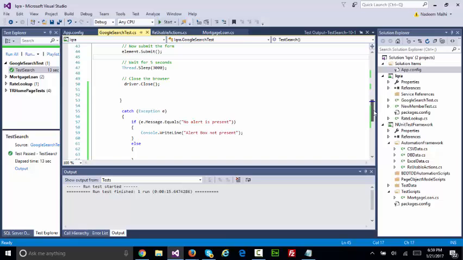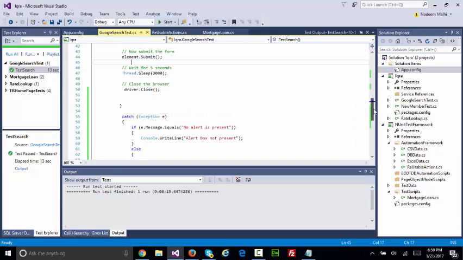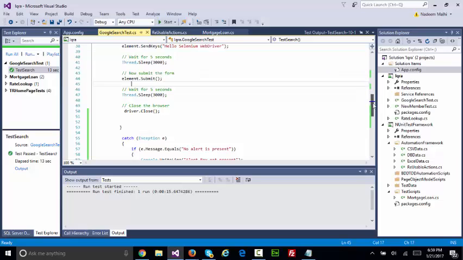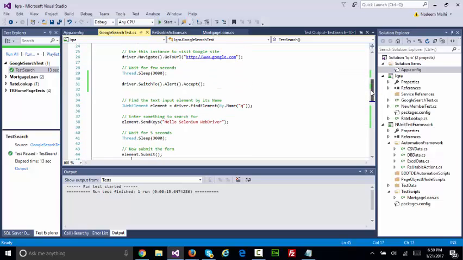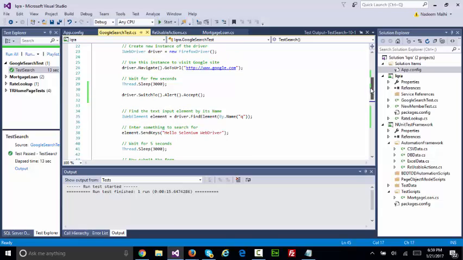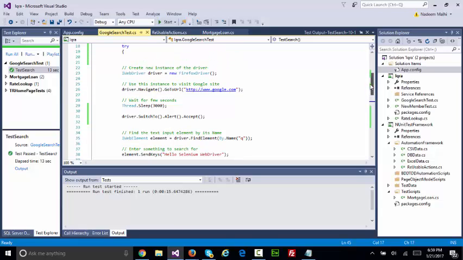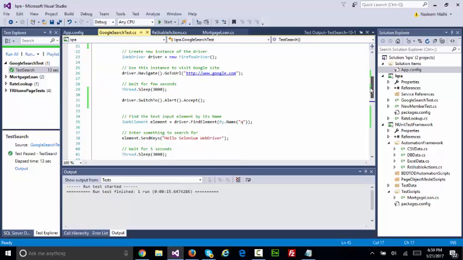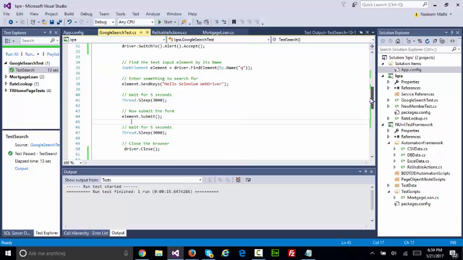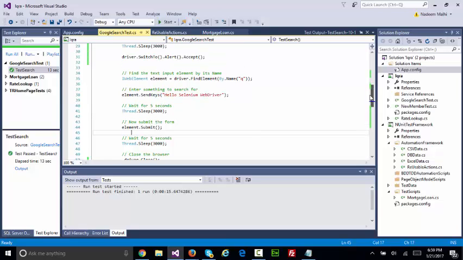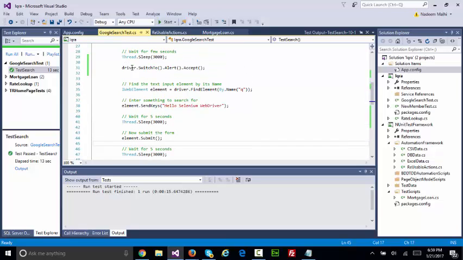So this is an example of try catch block. You see that the test still passed because as soon as the error message was generated due to this statement, where it says driver dot switch to dot alert dot accept, it couldn't find any alert, so the error message was generated.